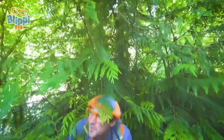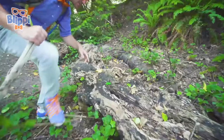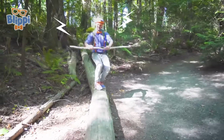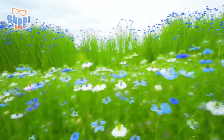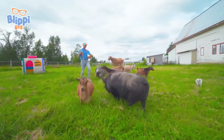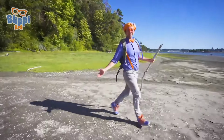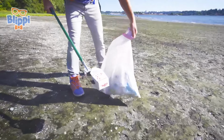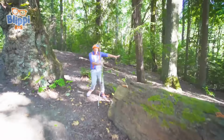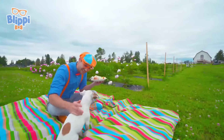Walking through the forest, look at all the trees. They give us lots of air, what we need to breathe. Look at all the critters roaming on the ground. They help carry the seeds to grow plants all around. Flowers are a blooming, making lots of food for all the bugs and creatures, even me and you. We're singing the earth song. We're helping the planet. Together, together, we can make a change.